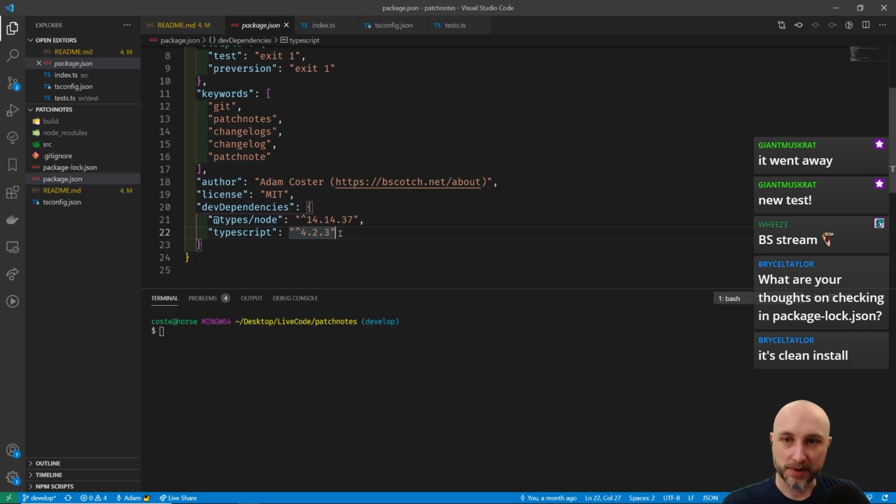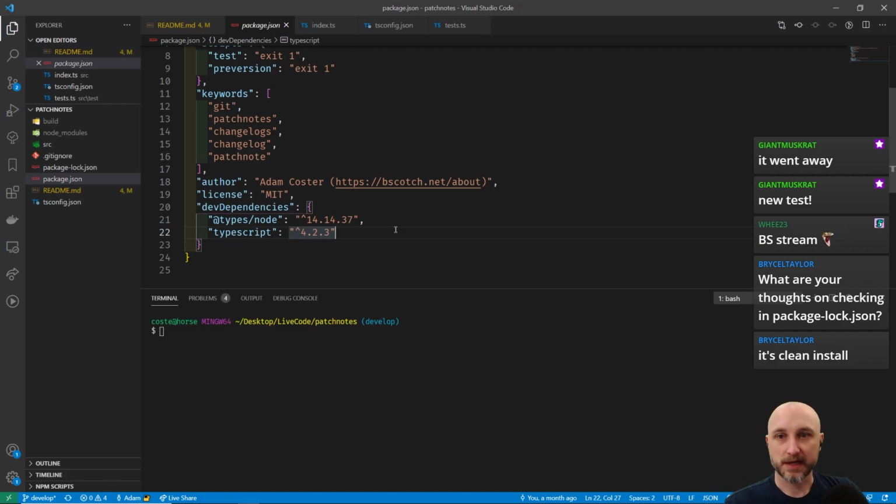When I'm doing an npm install, I may actually get a version higher than this, because this little caret here is me telling npm, I want a version that is compatible with this according to some particular versioning rules, but it doesn't have to be exactly this version. I can instead tell it to use an exact version, or I can change sort of how flexible those rules are. But the default is what you get when you do an npm install, which I think allows you to update the minor version, but not the major version, and a handful of other rules.